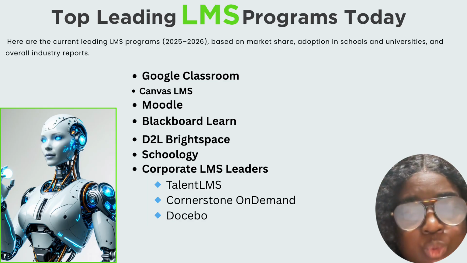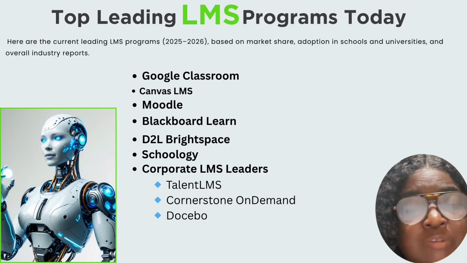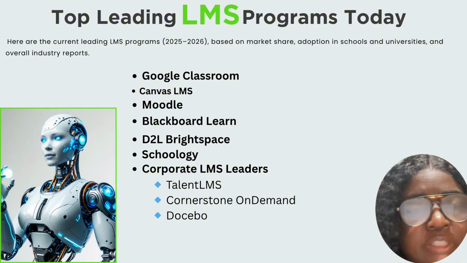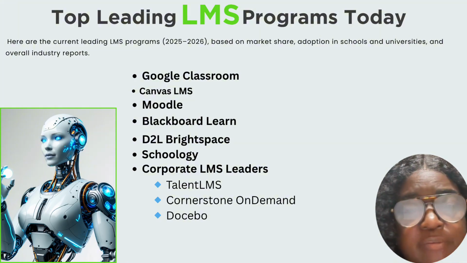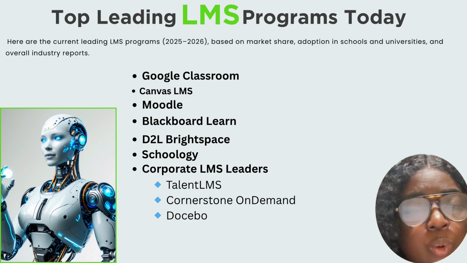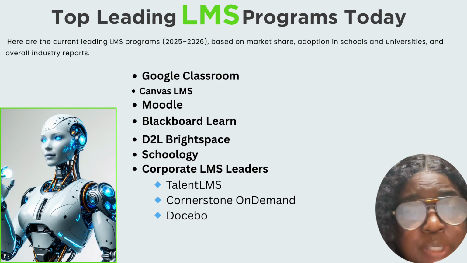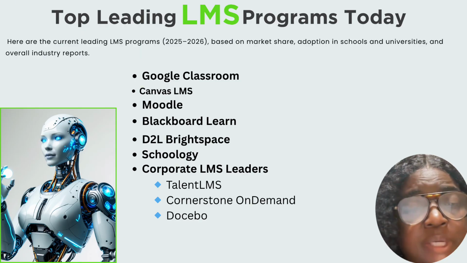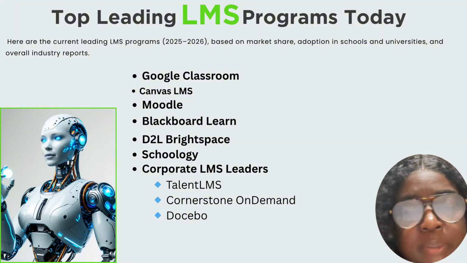Then there's Moodle, one of the most widely used open source LMS platforms worldwide. Its strength is it's highly customizable, free, and flexible. Limitations is it requires technical expertise, but is best for institutions needing customization. Next is Blackboard Learn, one of the oldest and most established LMS platforms. Its strengths: comprehensive features and strong assessment tools. Limitations are it's less intuitive than newer systems and is best for large institutions with complex needs.